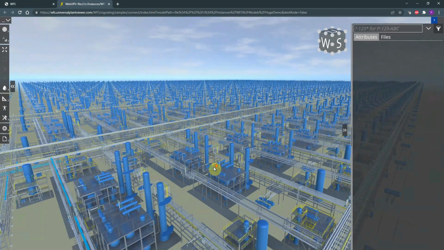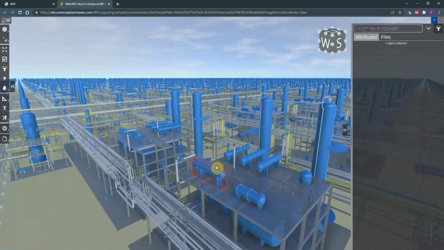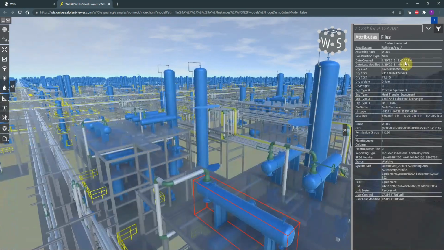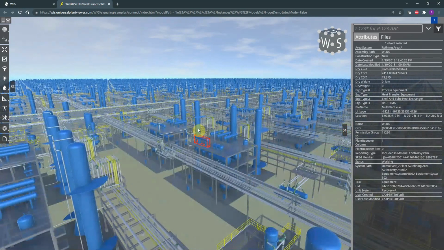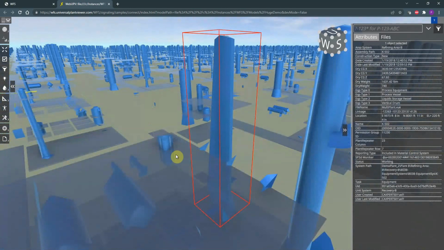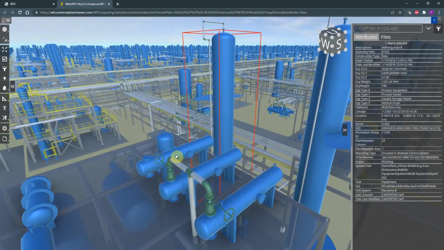And still, we can easily move through the model and call the attributes, but not only for objects close up, but I can also click on any object far in the background and say focus on it. And within a few seconds, the graphics is updated and the attributes are shown.